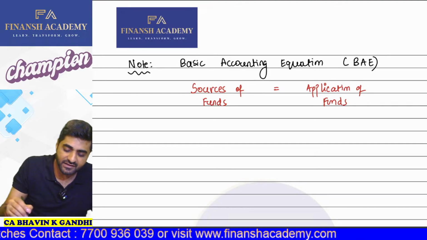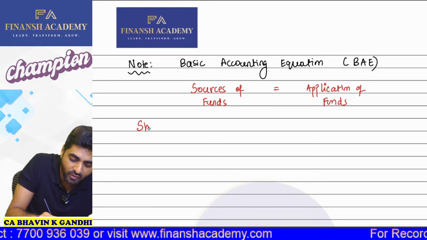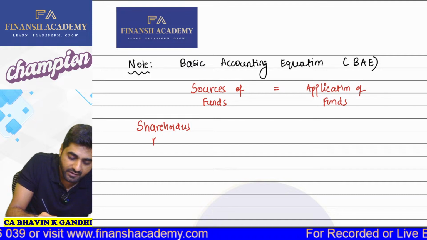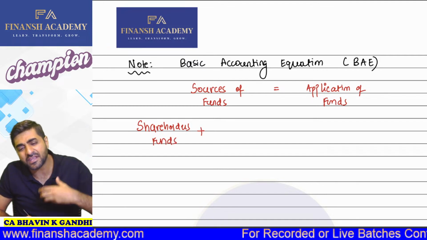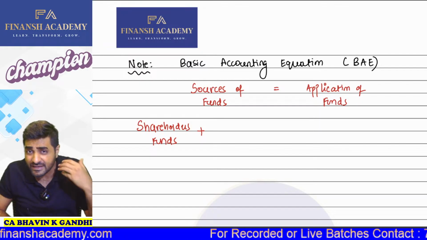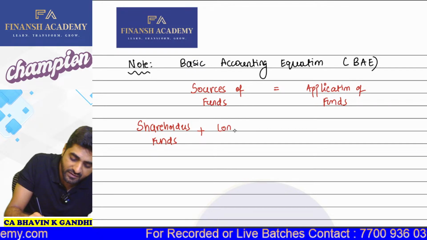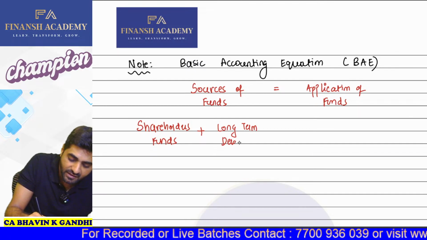Now, what are the sources of funds? Can I say that the company can raise money from shareholders? So shareholders funds can be your sources of funds. Plus, the company can raise funds by way of debt also, long-term debt we are talking about. So these are the two main important sources of funds.